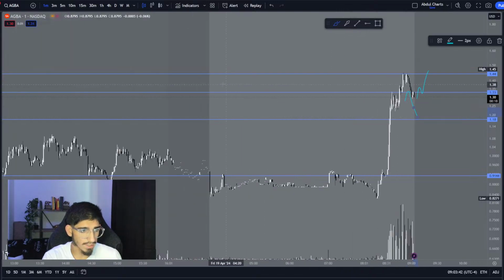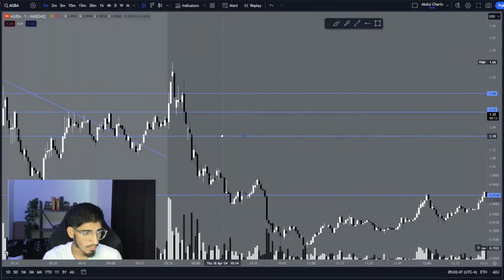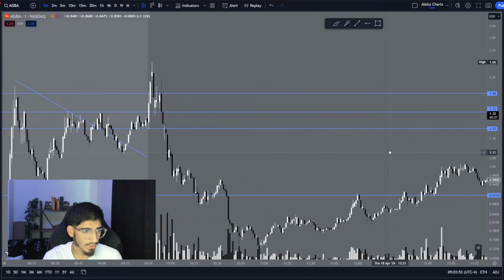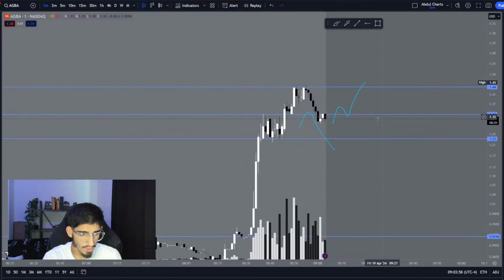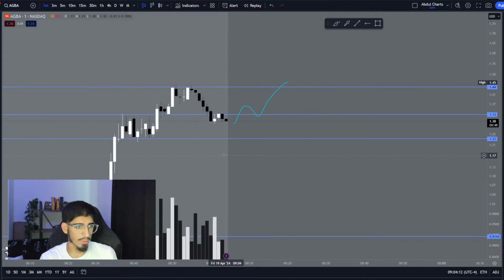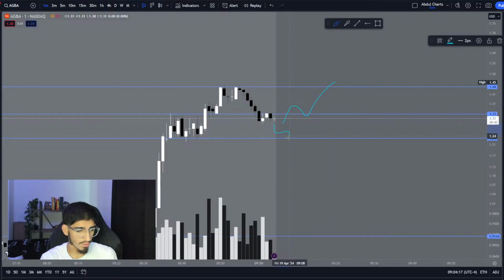So we're looking for a move back to, what's that next level that we have to hold? Probably down to like 123, right? If we don't hold 133, we're looking to go back to 123. So this is what we would look for, a reclaim of 133. If not, we're going back to 123. And again, this 123 tap would be equal lows. So that would be a good entry. Right now we're trying to hold the uptrend, right? But it looks pretty weak. So I think we're coming back all the way down to 123. So any pop here is just going to be liquidity. We'll see.